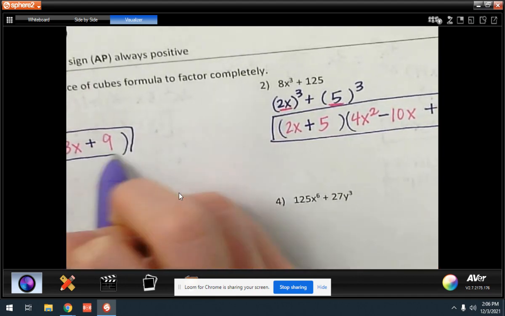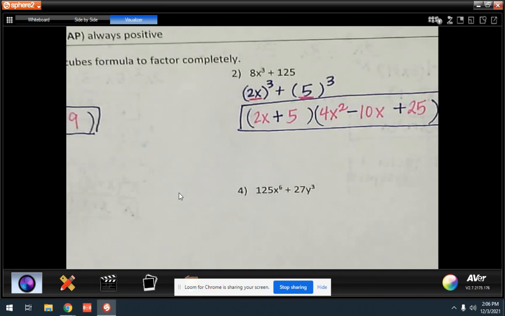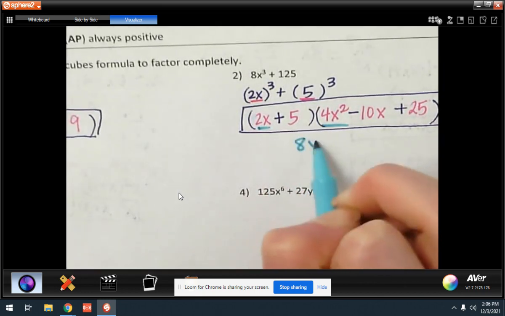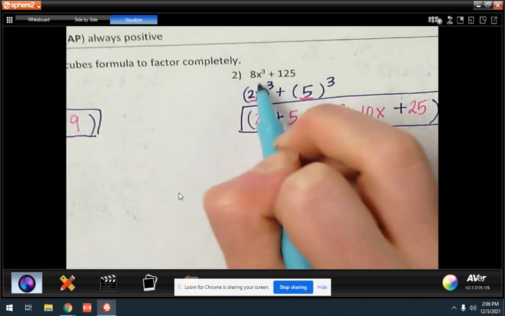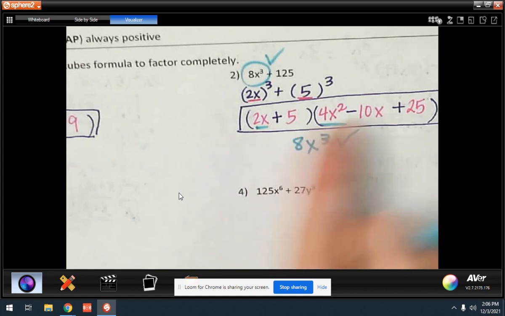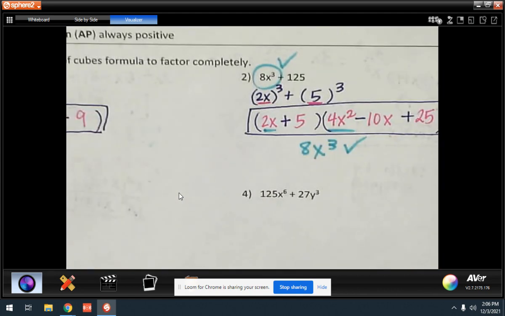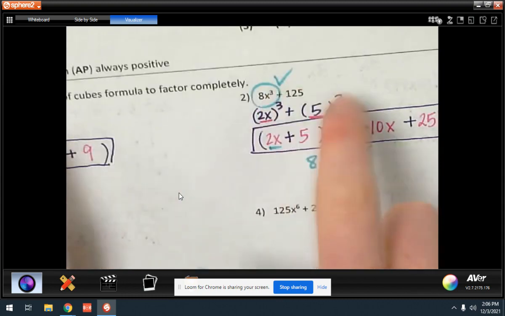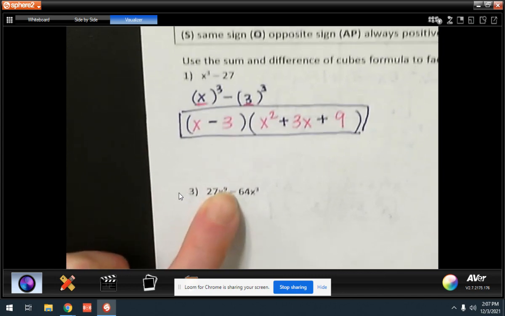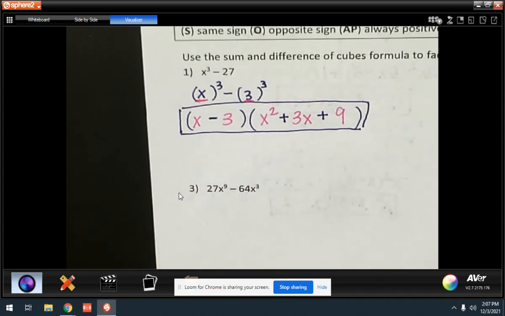Also, remember that trick of multiplying the first two terms. 2x times 4x squared is 8x cubed, just like we started with. That way, if you did accidentally forget to square the 2, you would catch your mistake right there. All right. So these are very similar to what you will see on your test. Here are some spicy ones to really make sure you understand the method. Mr. Daugherty came up with these, not me.